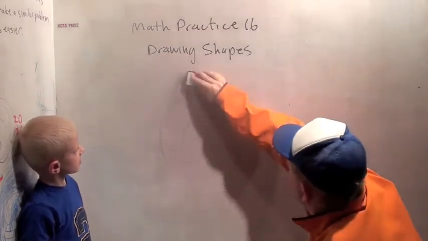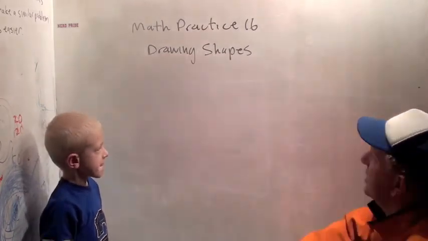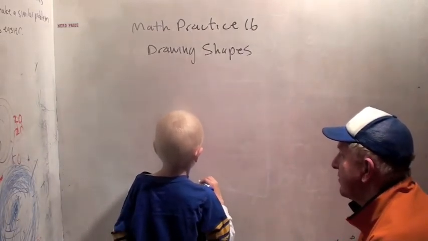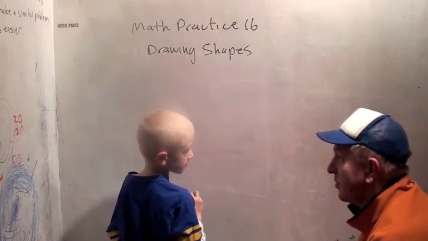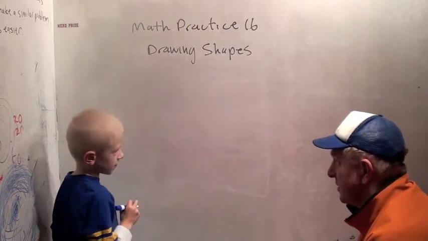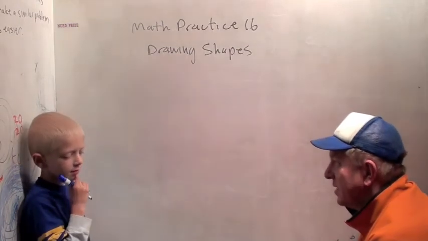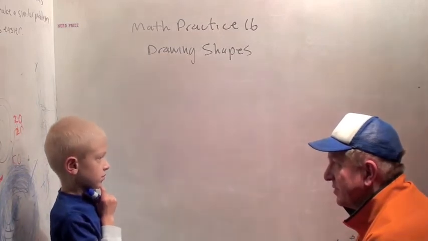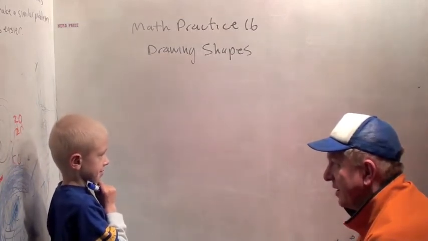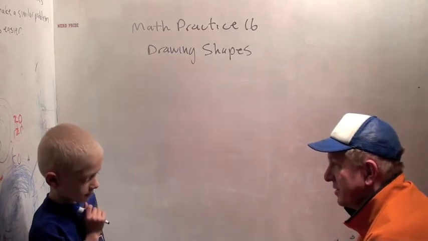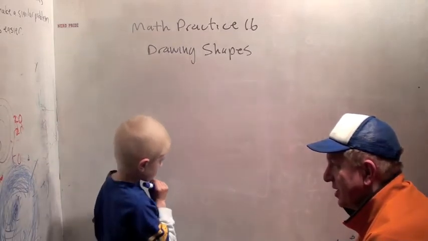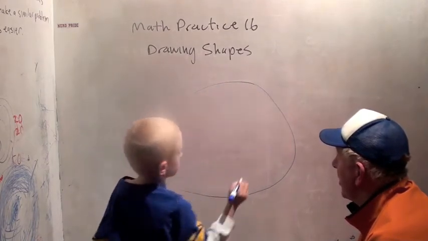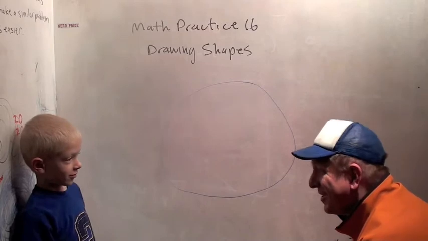It's not a moon, or that shape is called a crescent, actually. That's a good guess. But what other shapes do you see when you look up in the sky and they have lots and lots of sides, or no sides? Sometimes you see this shape when you're eating dinner. Sometimes you see this shape when you look at the tires on a car. Sometimes you see this shape when you... Oh, what shape is that? A circle. A circle! Very good.